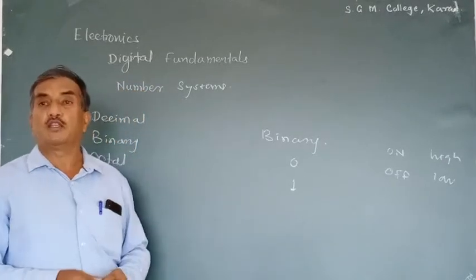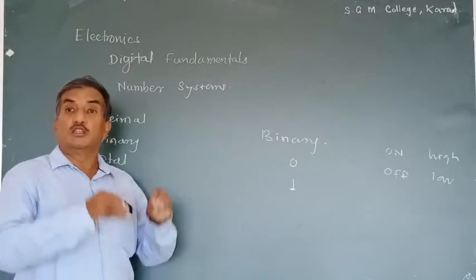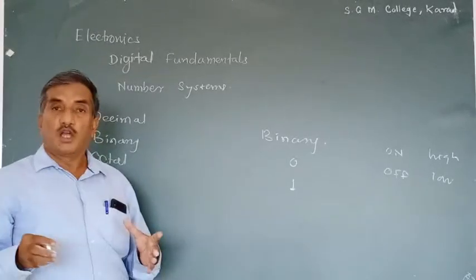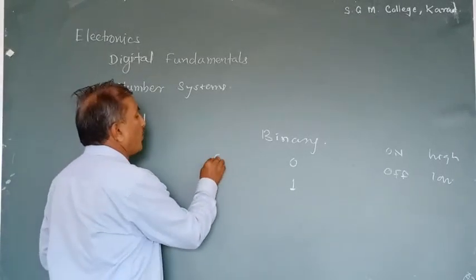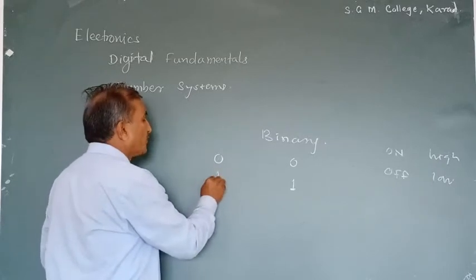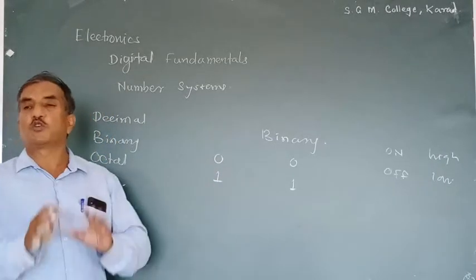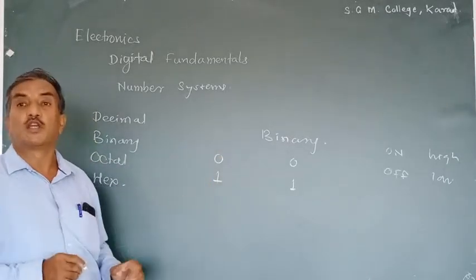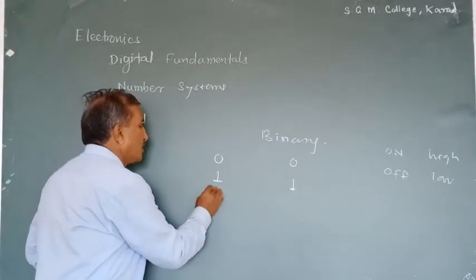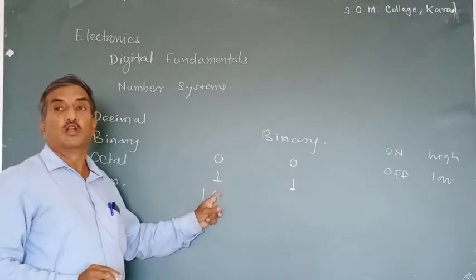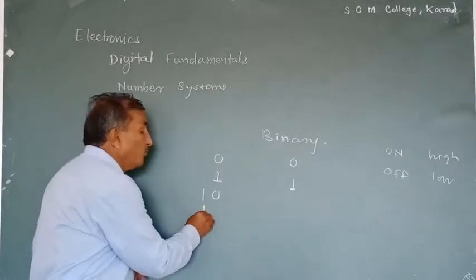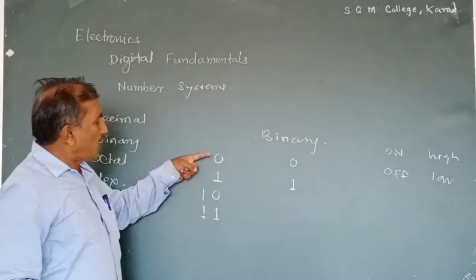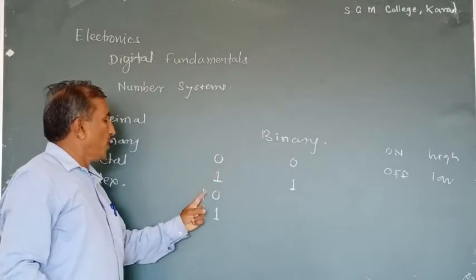How do we count in binary? We know decimal counting. In a similar way, we can count in the binary number system. Again, we start with 0, then 1. This completes the first column because we have used all the symbols, both 0 and 1. So what is the next number? Reset it and increment the next column. So it becomes 1, 0. Again, 1 maintained there, 1 symbol remaining, so 1, 1. This is the next number. So we start with 0, then 1, 1, 0, 1, 1.